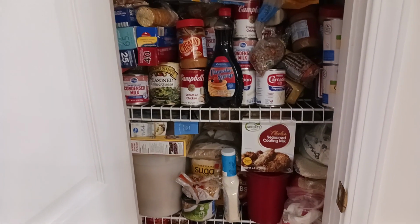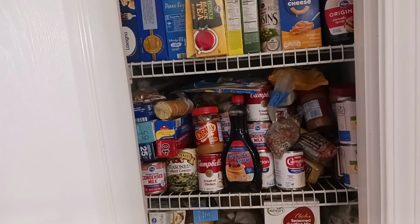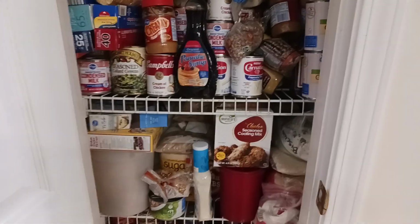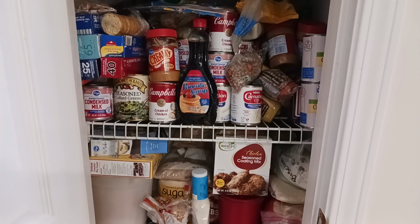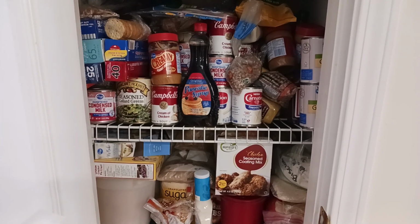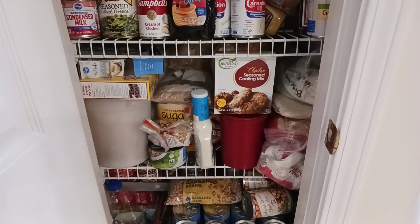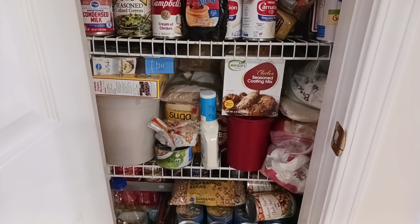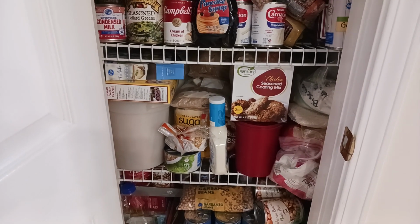I normally like to chop up my onions and freeze some peppers and celery, and gonna see what else I can pull together, because it's a cold rainy day. And what do I want? I want soup, but I don't want a lot of sodium in it. Oh yeah, that's right, again, I'm on a low sodium diet. So let's see what we can pull together.